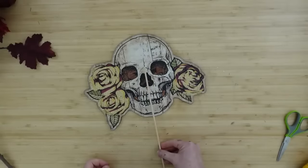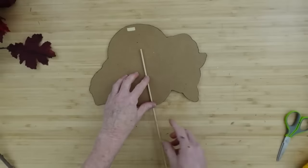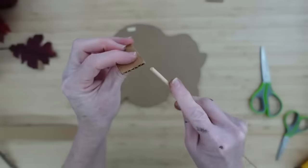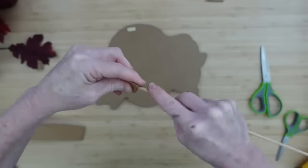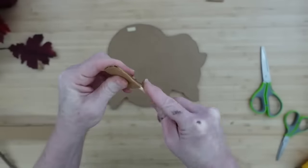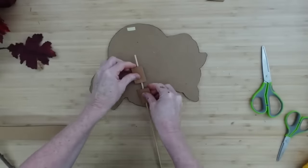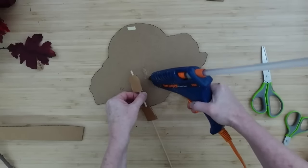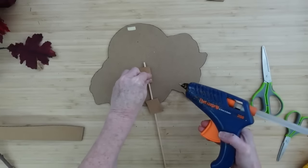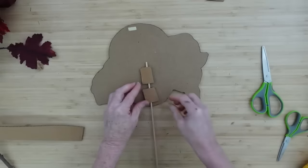All right, so now we need to make something to make it a pick. So I'm just going to use this wooden dowel, and I'm going to use some corrugated cardboard, and I can just squeeze it through there. You don't have to do this. I just thought it became an idea to me, and I was like, hey, I could do that. And then I don't have to put an extra piece on the back. So I did that, added some hot glue. I'm going to do the same thing on the bottom part. I'm going to add the hot glue.